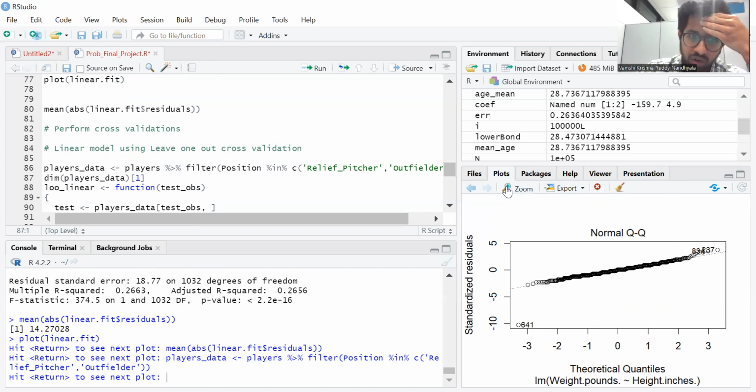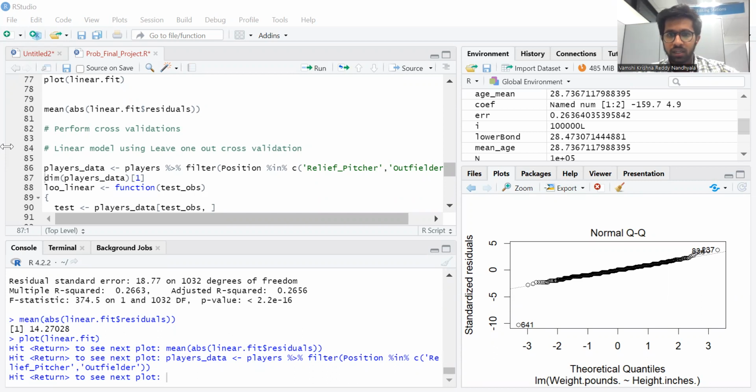So this normal quantile graph also gives significant data. Most of the points lie on this line, which means our model is really good again. A very small quantity, 834, 237, and 641, lie outside, deviated from the line. And this is performing really great. Theoretical quantiles versus standardized residuals. So in this way, we can interpret this graph.